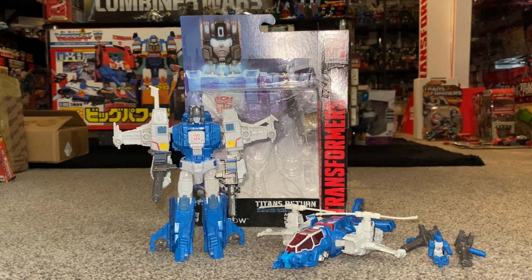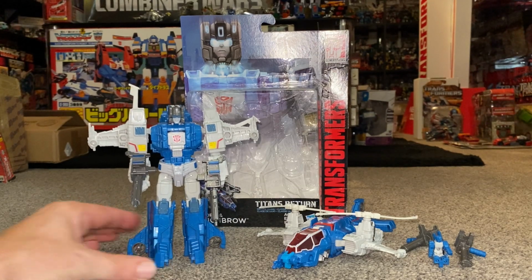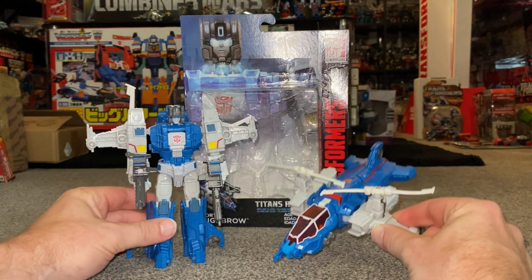Hello everybody, this is Toys R Us, and for this special figure showcase we're going to be looking at the 2016 Titans Return Zort and Highbrow. So what we're going to do with this video, we're going to have a quick look at them in both of their modes to help you decide how you want to display them.